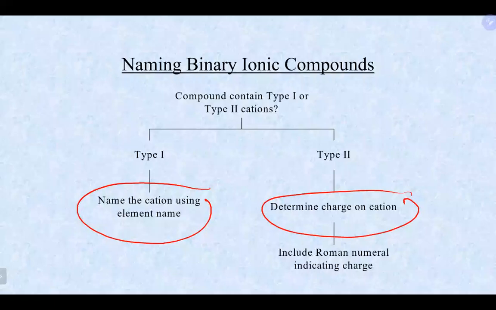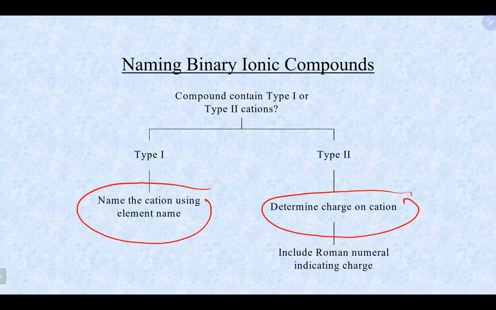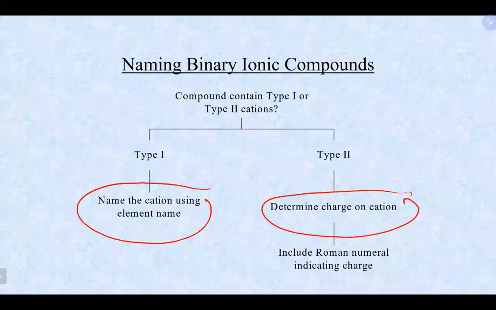You do not for anything that's a type 1 metal, because, for example, sodium is always going to be +1 no matter what the situation is for us. So you don't need to tell somebody that's +1, because it's known it should only be +1. That's different than something like copper, where it has the potential in certain cases to be +1 or +2. So you have to tell the person we're dealing with the +1, or that we're dealing with the +2, which is where the Roman numerals come into play. So if it has a fixed charge, no Roman numerals. That includes zinc, cadmium, and silver, which are technically transition metals, but we don't use Roman numerals for those for the same reason.